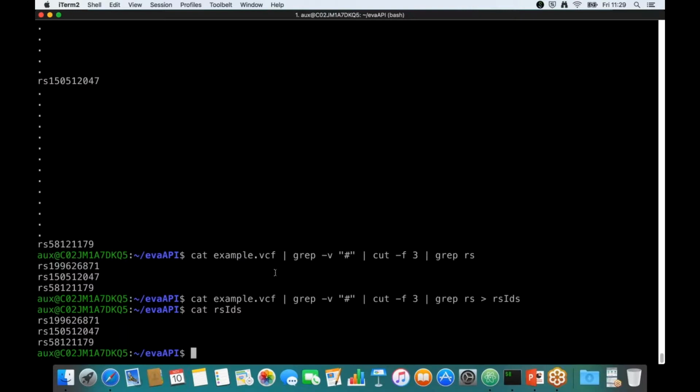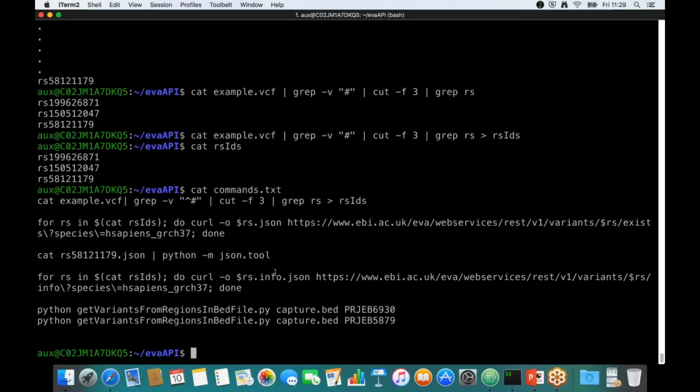And now we want to query each variant in our archive. So we are going to call the exist endpoint in the variants category to see if each of those variants is in our archive or not.